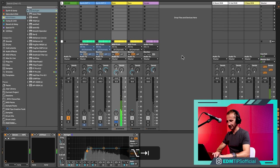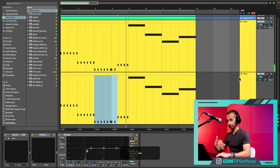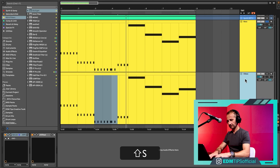And there's actually some phase cancellation, but if we take out the low end and have a separate sub bass track like this, that doesn't matter so much, because it's only when the sub frequencies phase cancel each other that the problems really start to arise in the bass line, because it just drops in volume and energy, and we want that really nice solid sub bass.